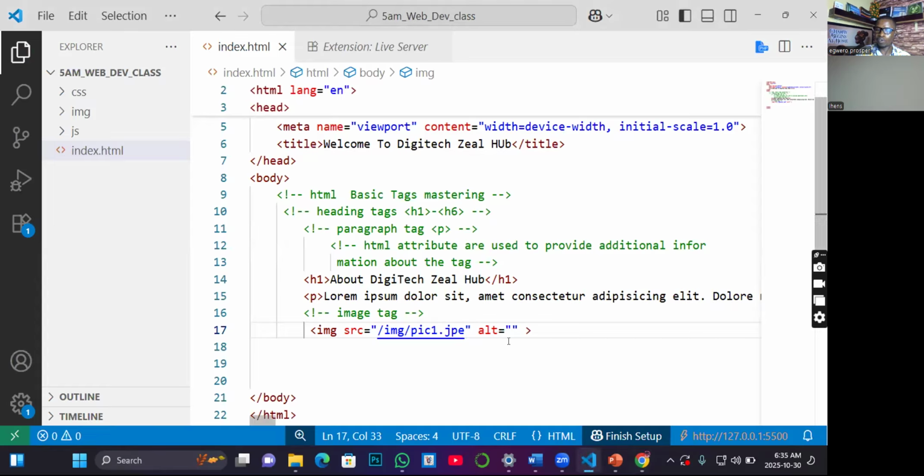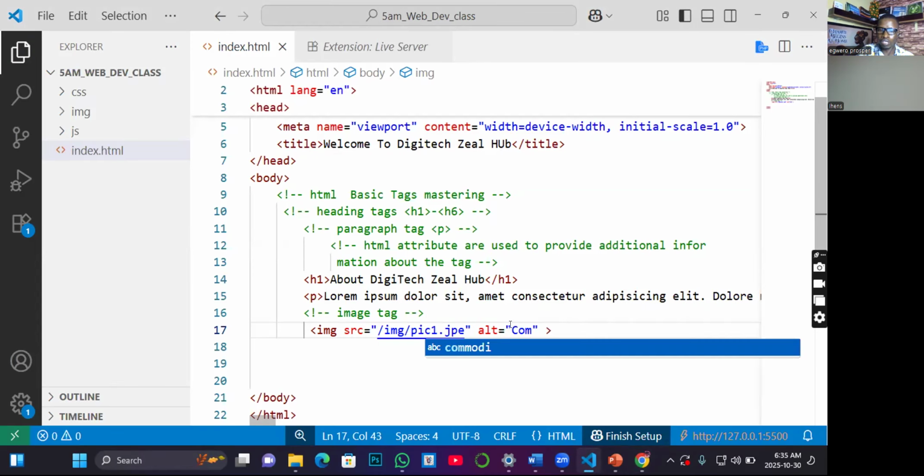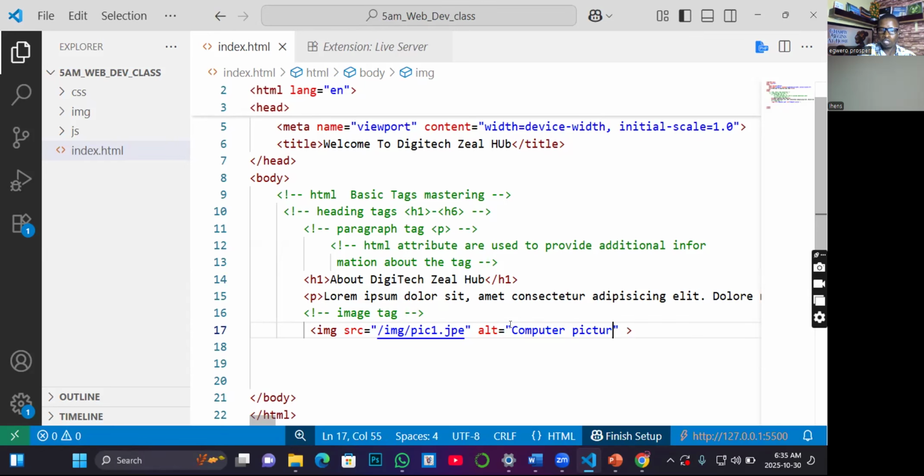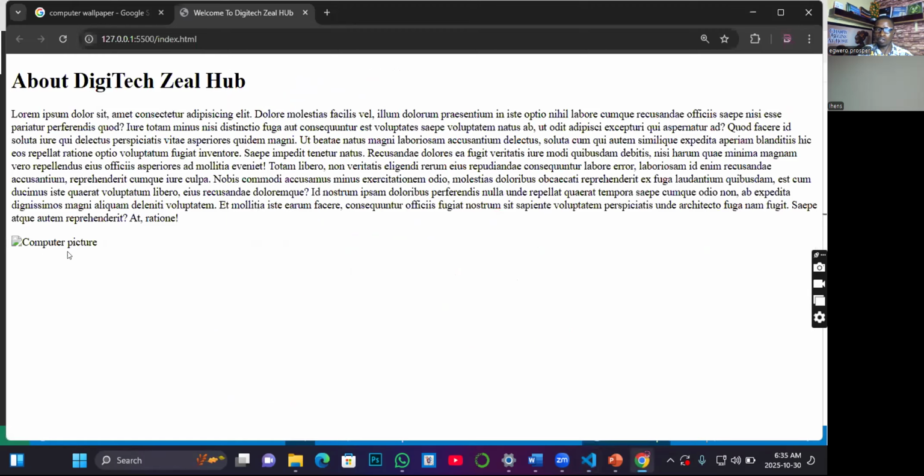Meanwhile, maybe the person's device does not have the plugin, not that the image was not programmed. So how do you give them an idea that something ought to display here, but maybe something makes it not to display? You now put alternative text. So you can now say what you are supposed to see there is computer picture, computer what? Picture. So if I go back now, you can see it now.